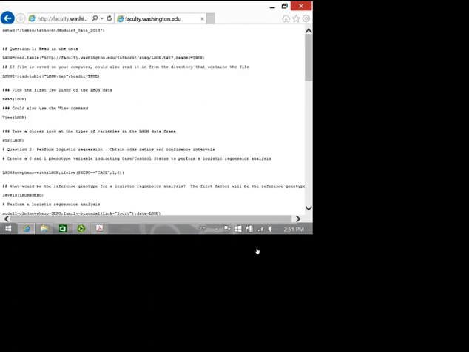Question. The equations that you just described, are those only for case-control, or would it be the same with related individuals? No, they will not work. This is for unrelated individuals. We'll talk about how to handle relatedness a bit later, but what we did today was unrelated individuals in a case-control design. There are specialized techniques to analyze samples with related individuals. The exercises are also online as well.